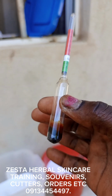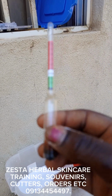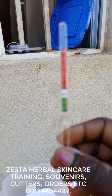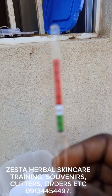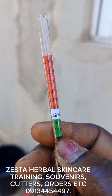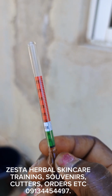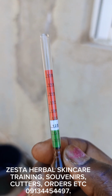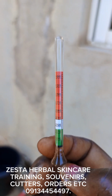Okay, so now this is my hydrometer. It has a green part, a white part, and a red part. Let's just take it that it's like a traffic light. Green means go, white means steady, red means stop. So in the same way, when you're gauging, within the green part and white part is okay. But once it gets to the red part, you should be scared.